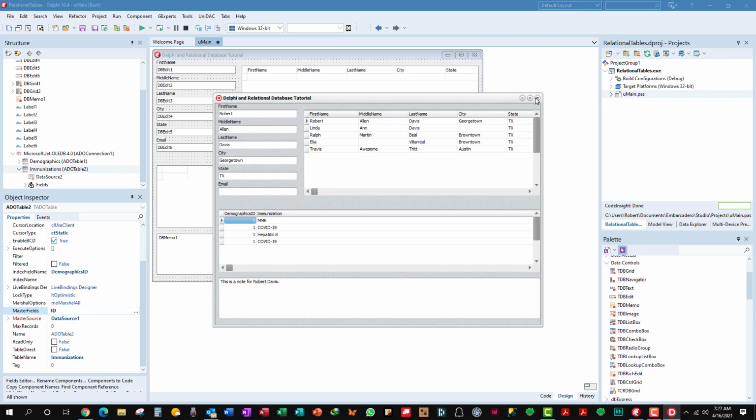And in a subsequent tutorial, I'm going to also cover how to use Fast Report 6 with Delphi and this particular application to make reports that the end user can quickly view. What we'll do is make a one page report of the whole demographic record and all the related table records as well. So we'll do that in a future tutorial.